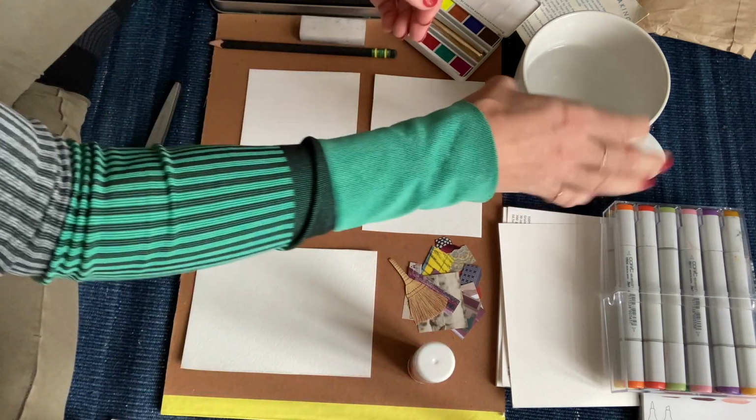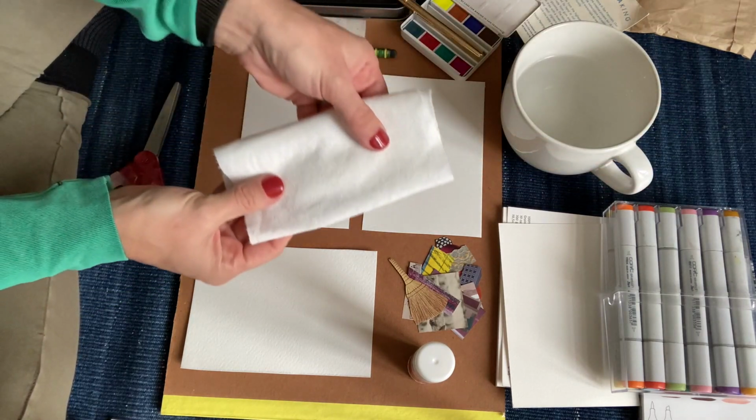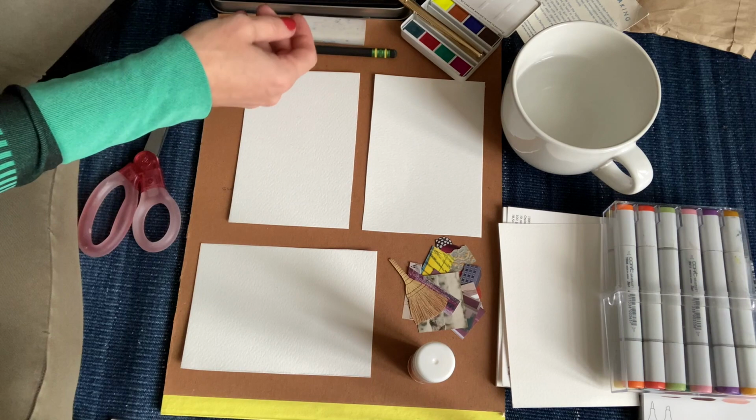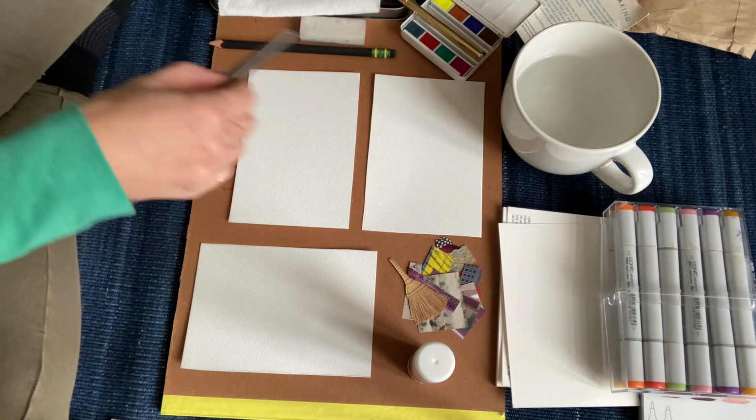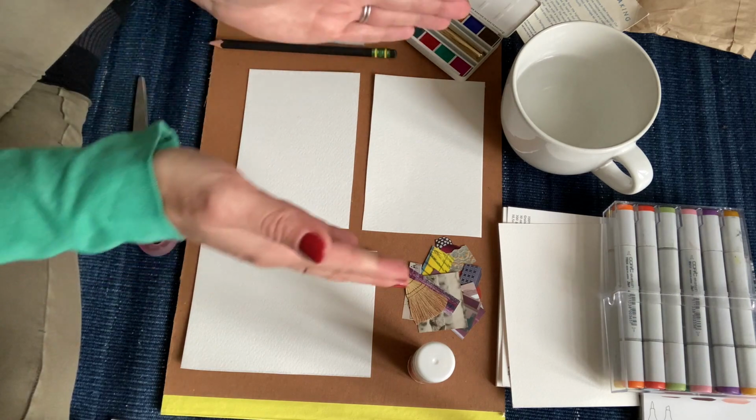Okay, I also have a cup of water for watercoloring. I have my napkin to change colors. I got my scissors in case I need to do a little extra collage clipping. And I think I'm ready to go.